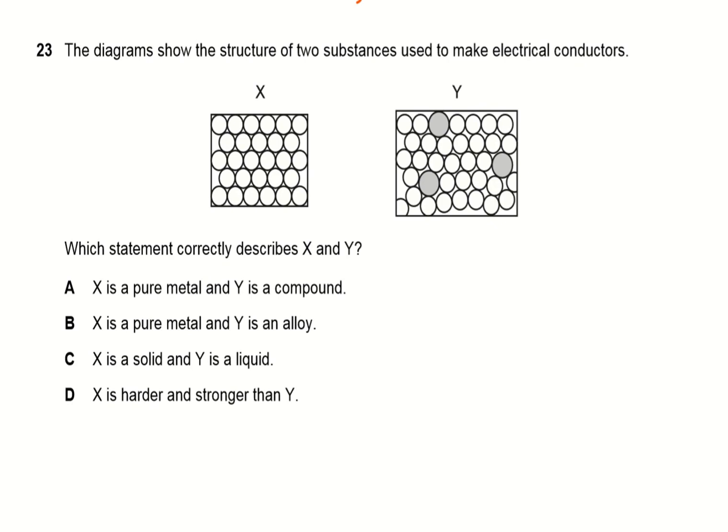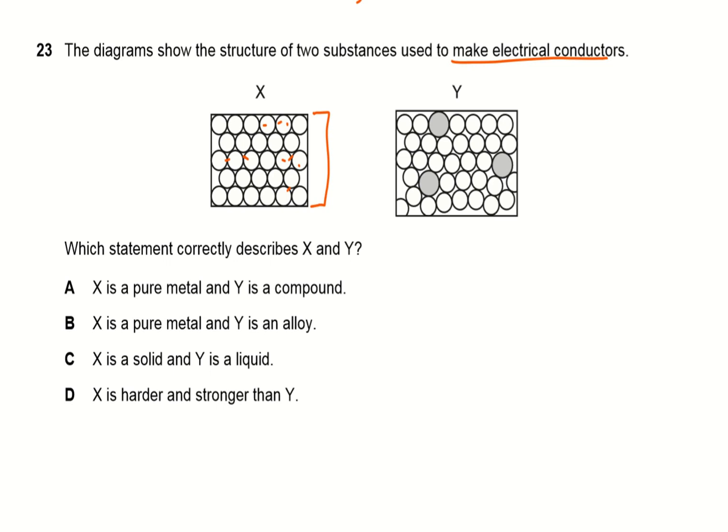Question 23. Which statement correctly describes X and Y? There are two substances used to make electrical conductors. Looking at this diagram, all you have here is just elements, and because they are arranged in a lattice, we can say that X represents metal. Why are we saying they are metals? Because they have electrical conductivity, and we can see them arranged in a lattice. And of course this is not ions, because these similar balls show that they have the same atoms of the same element. So this means pure metals, right?